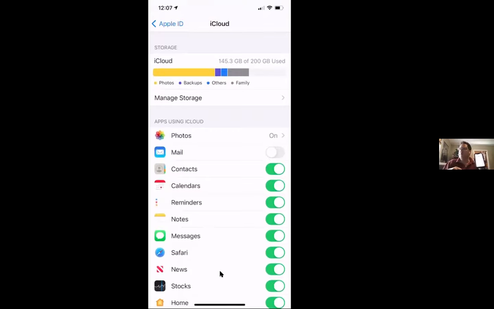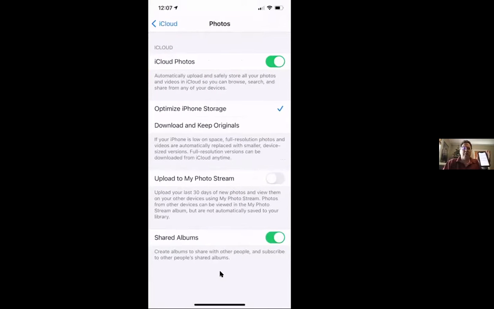Now, the one thing that's a little bit different of all these options is photos. If I tap on photos, you'll see here that they give you an option to turn on iCloud Photos. The reason you want to pay a little bit of attention to iCloud Photos is because most likely, if you have a decent number of photos on your phone, you're going to start to use up your iCloud storage. So once you turn this on, Apple may say you don't have enough space, we need to start charging you. So that's something to keep in mind.